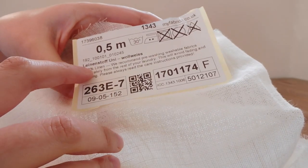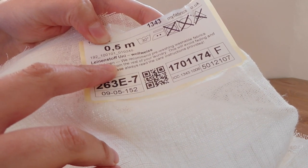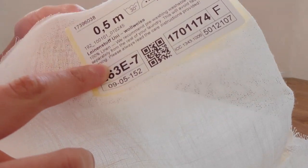So as I promised at the beginning of the video, here I'm going to tell you some tips and advice to get the best out of bundle dye. The first one is always use 100% natural fabric. When you go to the shop to buy fabric, you normally see that fabric has a percentage of polyester or acrylic inside. Try to buy one that is 100% cotton or 100% linen.